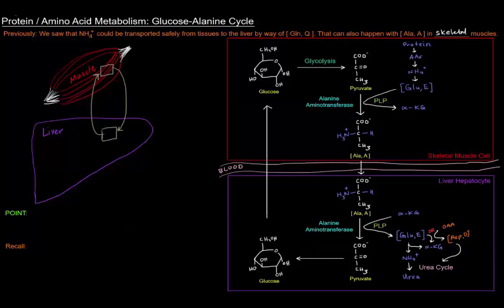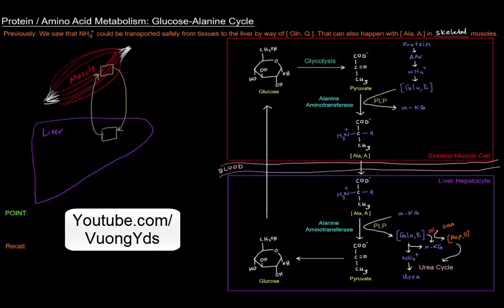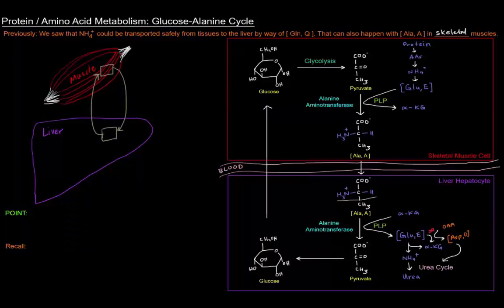And what happens to that amino group? It's undergoing this whole thing is happening as a transamination reaction opposite what occurred in the skeletal muscle cell. That alanine will be turned into pyruvate and this amino group will end up being attached to alpha-ketoglutarate to produce glutamate. Except now that glutamate is in the liver. So now what can happen with that glutamate is it can undergo the glutamate dehydrogenate step to free up that ammonium ion, which of course can be excreted safely as urea after going through the urea cycle.